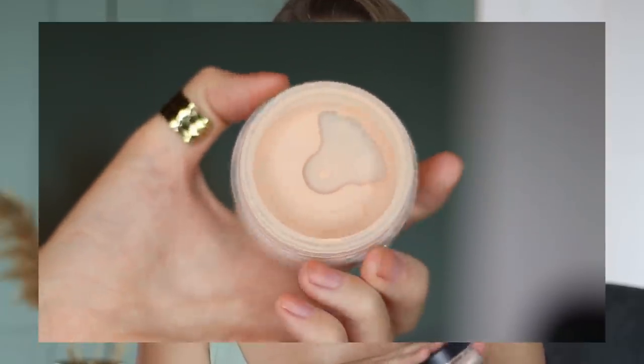Bare Minerals Mineral Veil — I picked this up in the Ulta 21 Days of Beauty sale and I'm so glad that I had the encouragement of the sale to pick this up, because this has become one of my favorite powders in my collection. It's so blurring. It's a really fantastic finishing powder because if you have bronzer or blush that doesn't look as seamless as it could, dusting a light layer of this over top really blurs any of those imperfections. It also makes the skin look so much smoother. I have the version with SPF 25 so it can be a nice touch-up powder throughout the day and I can feel like I'm getting a little more sunscreen. They also have plain translucent ones. So glad I picked this up.